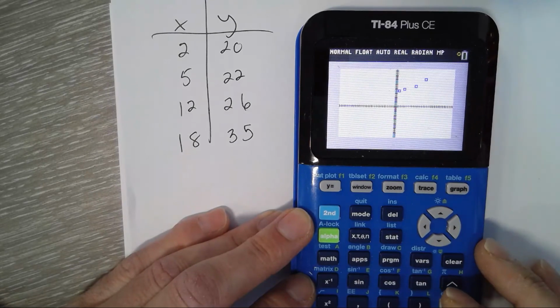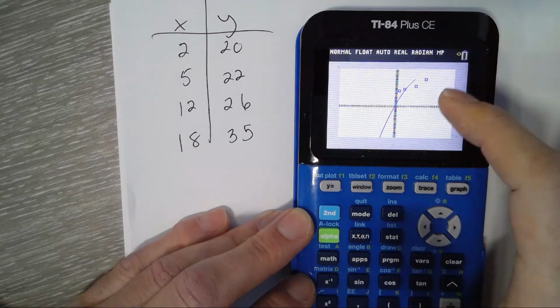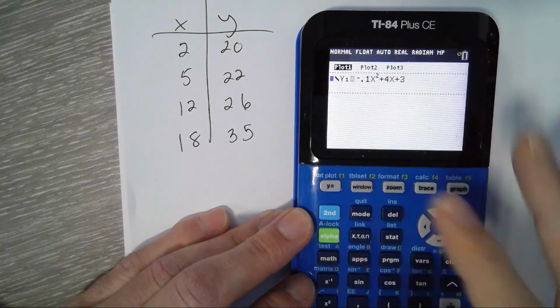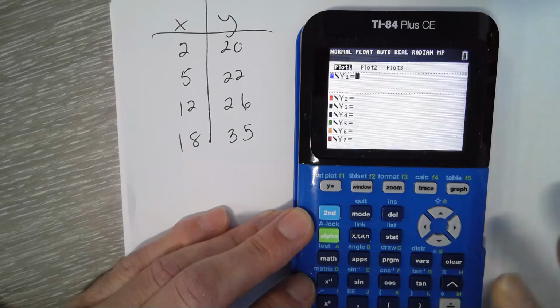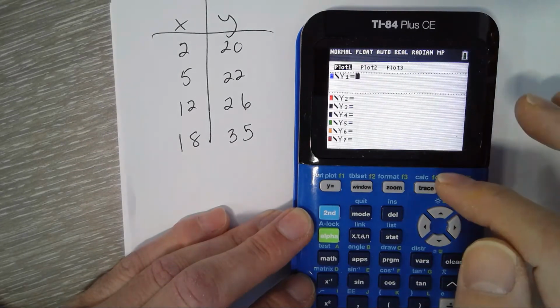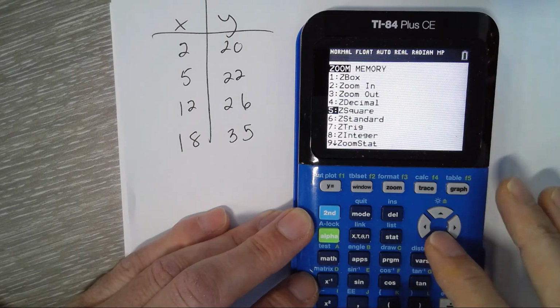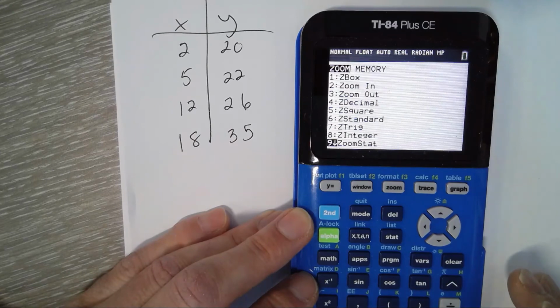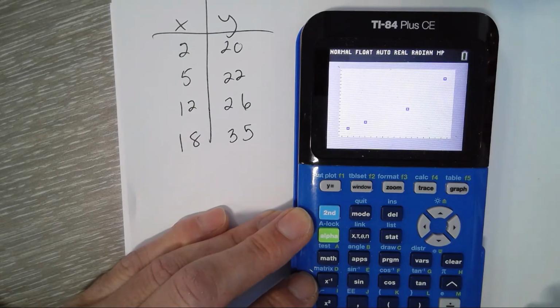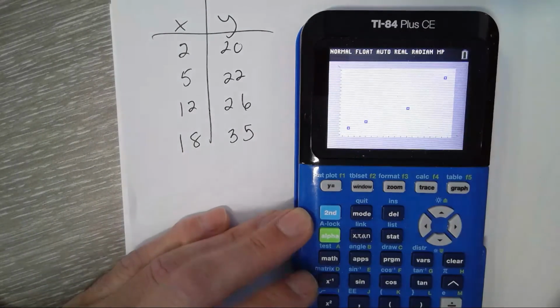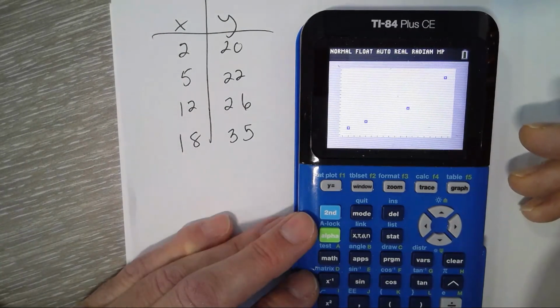Okay, so sometimes our points are way off the screen. And I still have my parabola going through here, so I'm going to get rid of my parabola. Don't need that anymore. A neat feature is you could go to zoom and then go down to number 9, and that takes a snapshot of whatever data you have plotted. So now there's my 4 points. So it looks pretty linear. You could also make the argument that it's quadratic. Looks like it's kind of curving. So that one's not as obvious. I just made up the numbers.